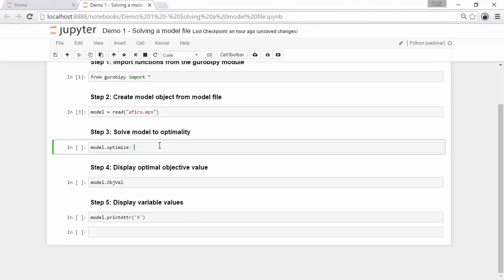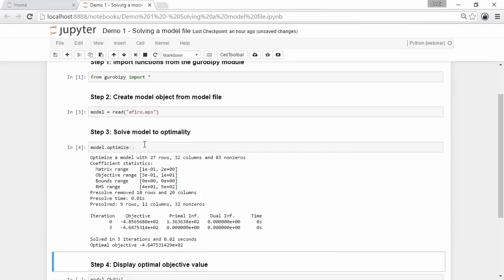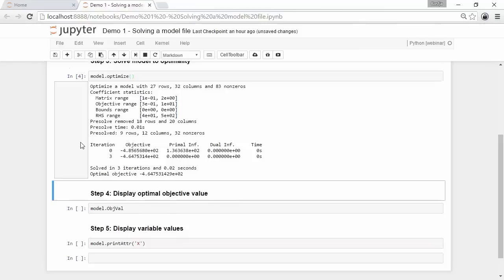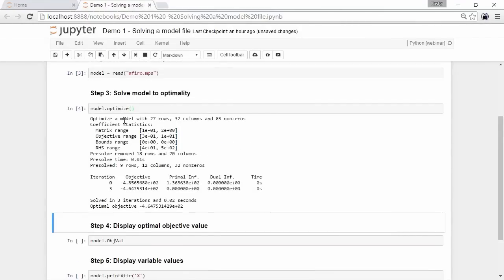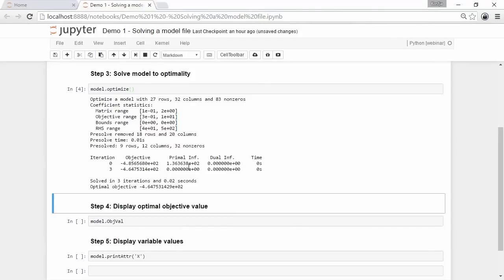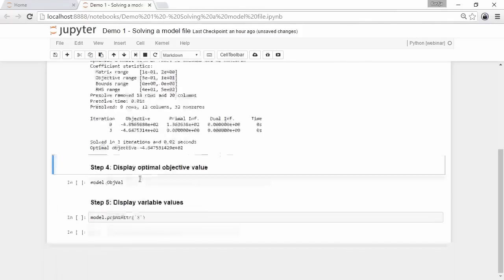So I also press Shift Return, and what we see here is the output of Gurobi optimizing on my system. We see that the problem was solved, and that there is an optimal objective value. So the next question would be, okay, the problem was loaded and solved, but what next? And of course, what you would do next, and you remember the cycle, is retrieve the solution and analyze it. So you need access to the data that is available.